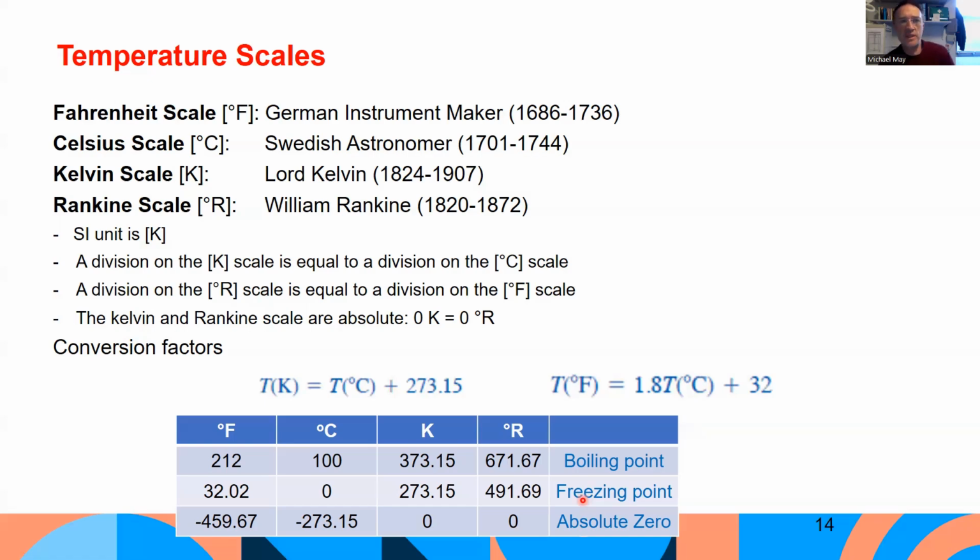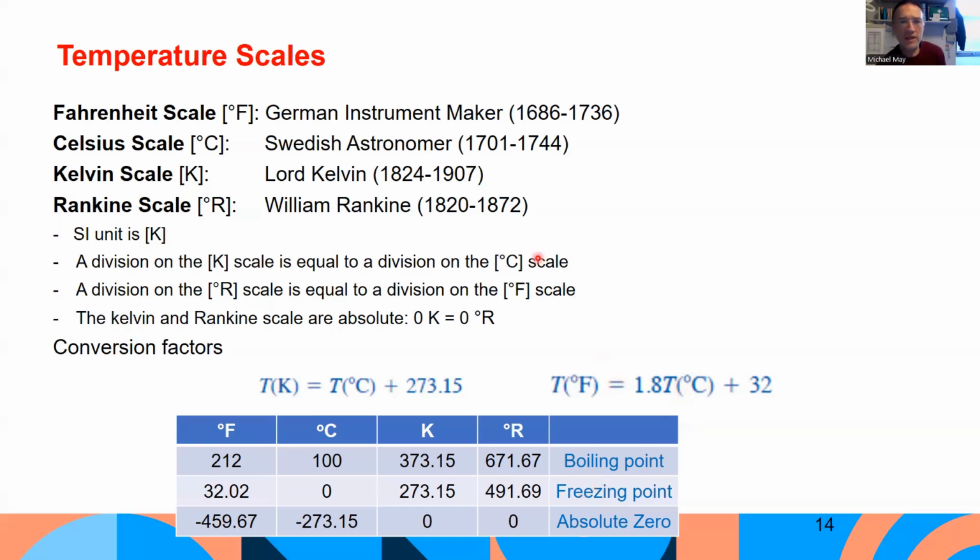So we'll start with the Fahrenheit scale. I mentioned previously that the Fahrenheit scale was devised by Daniel Gabriel Fahrenheit, and he set zero reference at the temperature of ammonium chloride and salt water, I think it was. And that was the very first temperature scale. But then we moved on to Andreas Celsius, who was a Swedish astronomer, and he more logically set zero at the freezing point for water and 100 degrees at the boiling point for water.